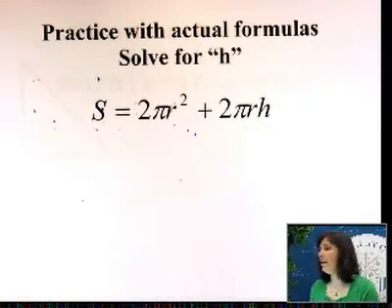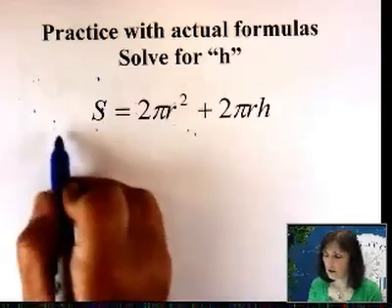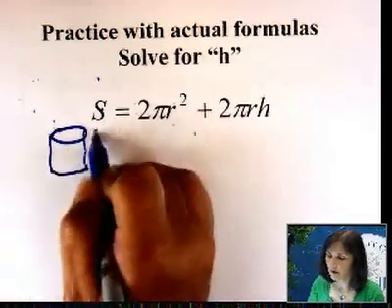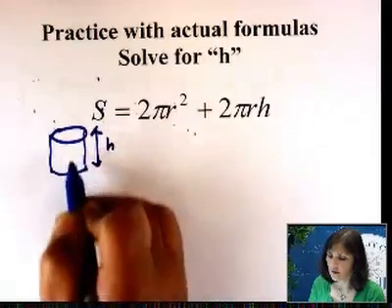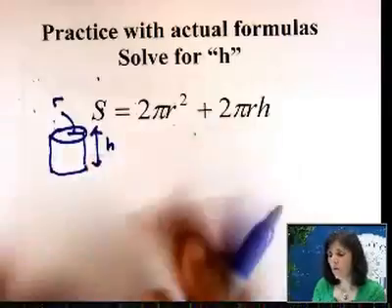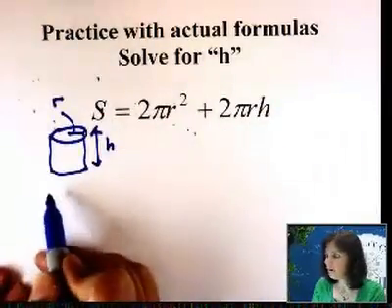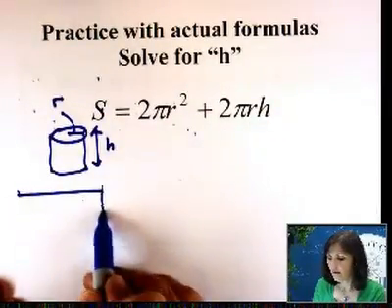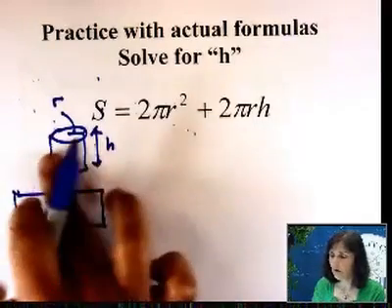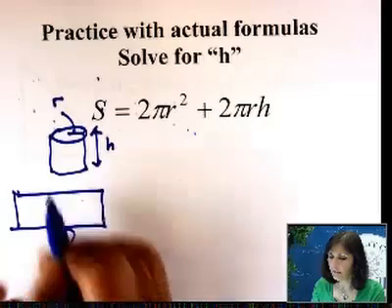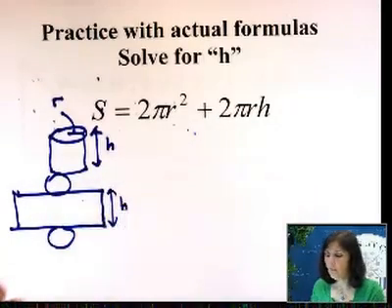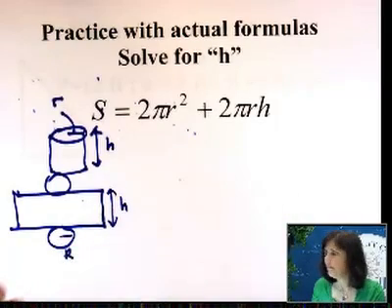Actually, I'll just tell you what that is from basic geometry. You have this situation. Here you go. Here's my height. This is a cylinder. Here is my radius. Surface area is when you open this thing up. And how will it look like when you open it up? Just think of cutting a Coke can or something. You're going to open this up, and then you're going to have a bottom and a top. And this is going to be your height, and this is going to be your radius.